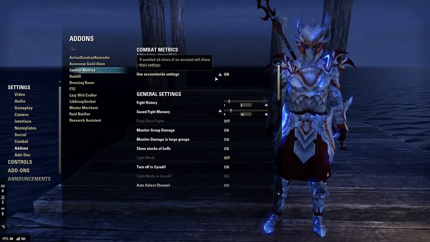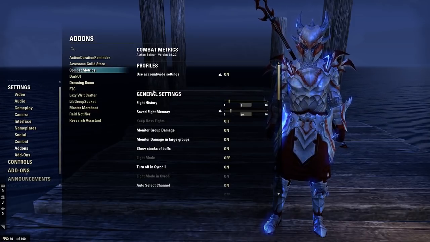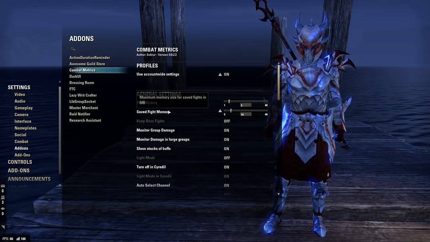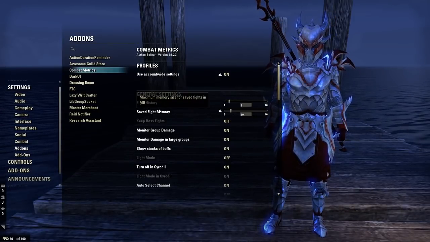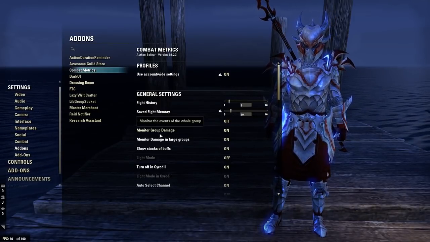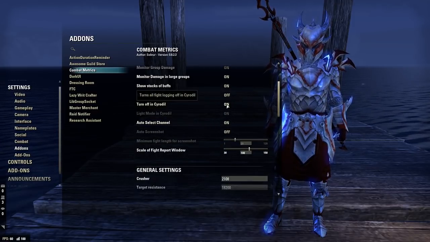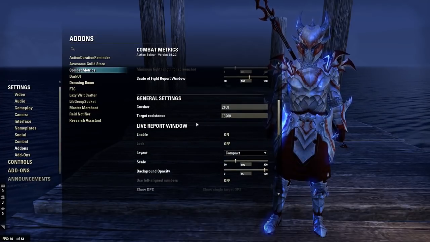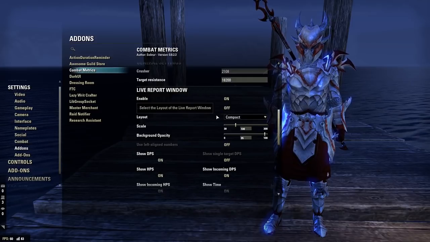For combat metrics, I do have account-wide settings turned on. I only keep 5 fight histories. I don't want to keep a billion different fight histories and begin to bog down my computer with all of the saved memory. I only save 5, and then I only allow it to use 10 megabits of memory. I have monitor group damage on and enlarge groups on, show stacks of buffs on, turn off in Cyrodiil on, auto select channel on, and then I also have the live report window turned on. That was that thing that was in the top left corner.